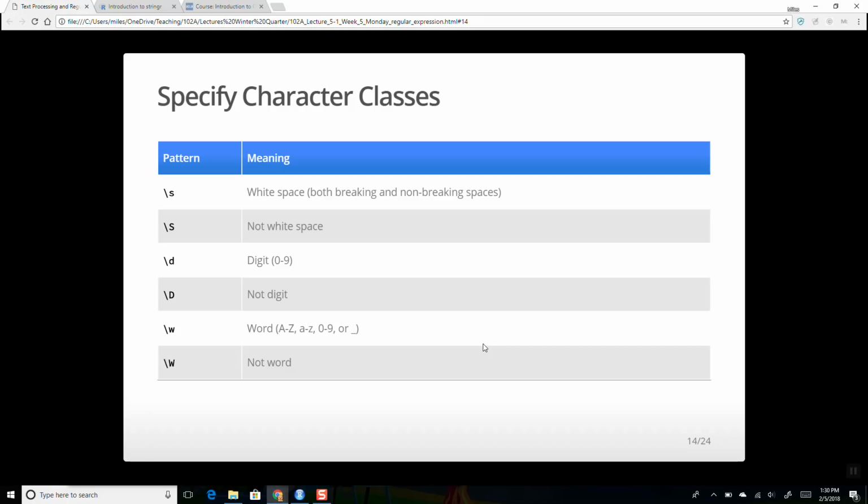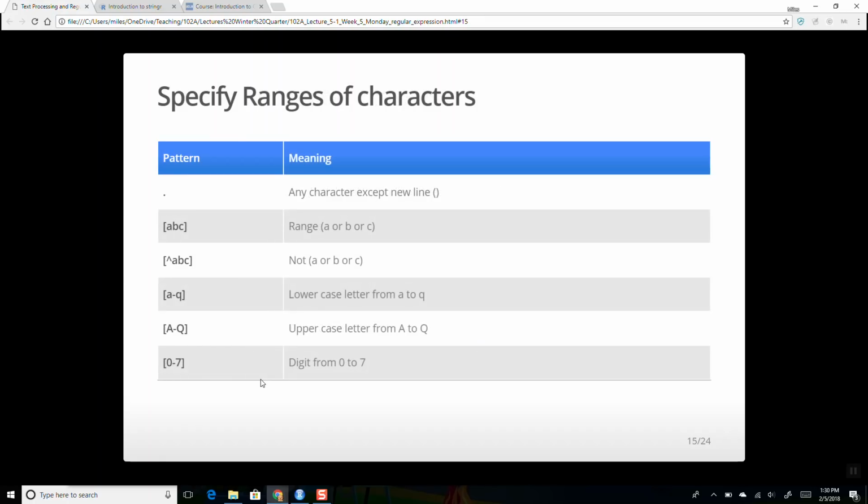Okay, so basically when you create a username, and nobody creates usernames anymore, but back in the day, you had to create usernames to join a website. And if your regular name was taken, you would often have to do like Miles Chen underscore 123 or something, your favorite set of numbers. And basically slash w would match all of those things. And then slash W is anything that's not one of those.